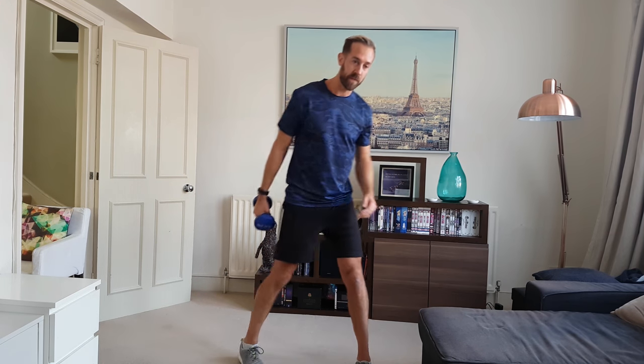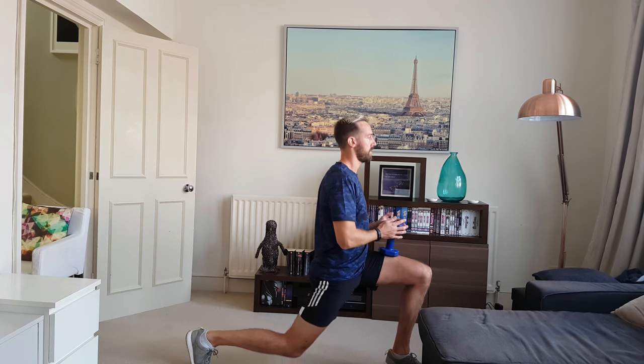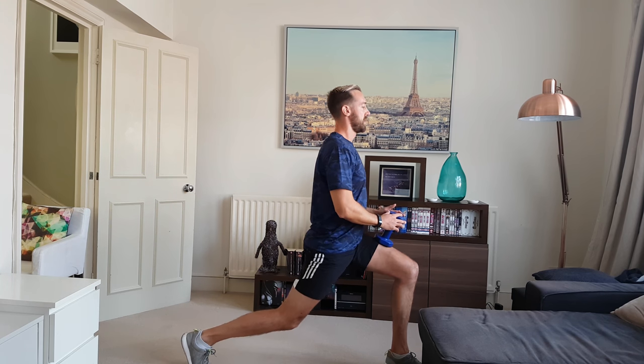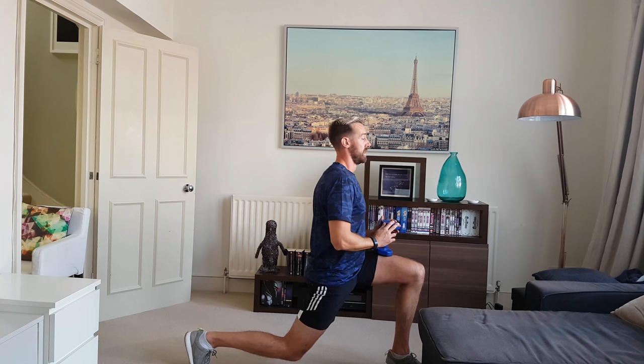Six more minutes, that's all you're going to do. One of my favourite slash least favourites next — pulsing lunges. Take a big step forward. If you've got a weight and want to add it in, all you're going to do is bounce up and down, hold it in place. I'm going to rest it on my front thigh to add a bit more resistance. My body is nice and upright, core is tight — good for balance as well, shoulders back, squeezing up and down. If 40 seconds is too easy, make it 50 seconds of work, 10 seconds of rest — that's the beauty of the 12-minute fix. You can shape it to your needs.